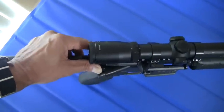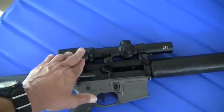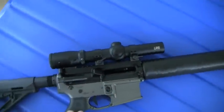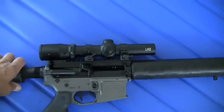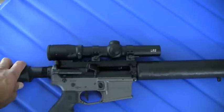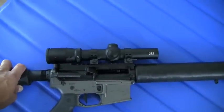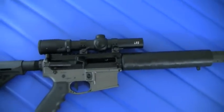which I think belongs on a 50 caliber gun. The last thing is that this is the optic that I changed, because before I had a fixed 3X optic, and this is a 1:4 Burris LRS. Have not had a chance to zero this or shoot with it on the gun, but that's going to be after I do these other things. I'll show you what it looks like in a minute.